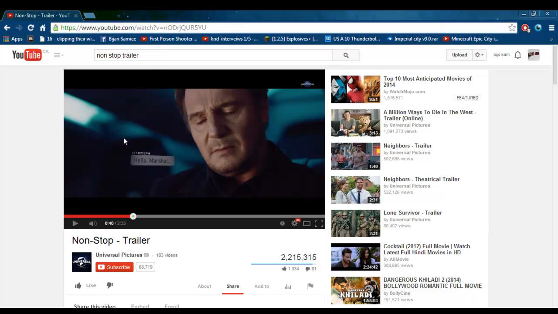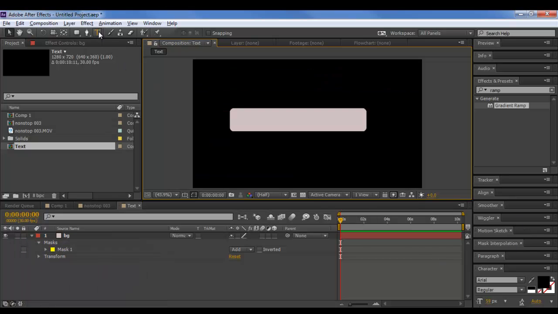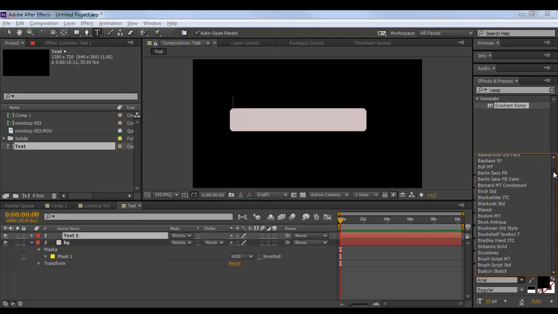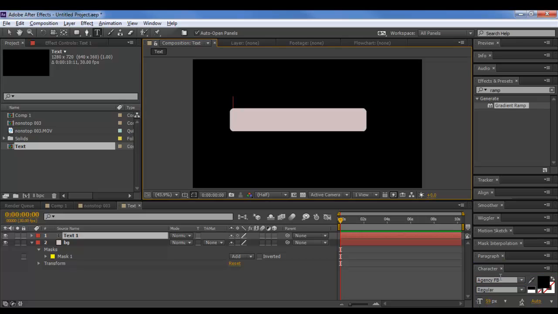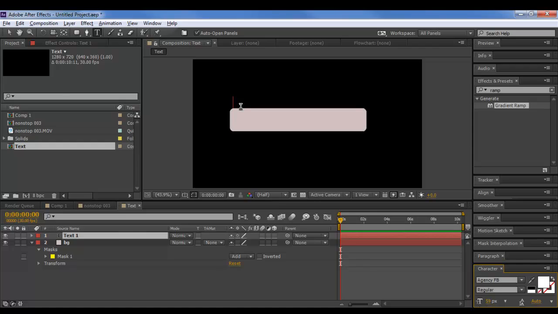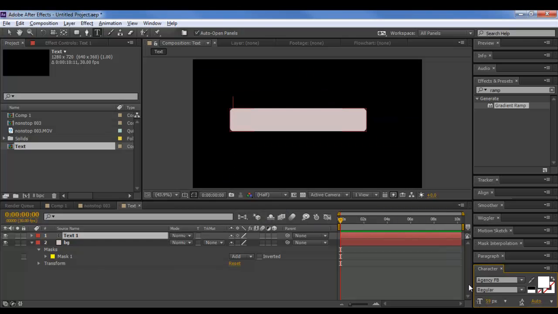You have some text up here, so I am going to go into here and grab the text tool, come up here, have it set to Arial, not Arial, sorry. I forget what the font is called. Oh yeah, it was like Agency FB. And then I'll make this white, and then we'll look at this. So it says 10:52 p.m. Now I'm gonna make this a bit smaller because this was the smaller text.